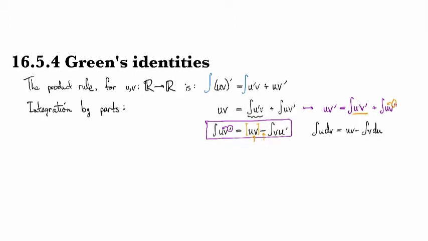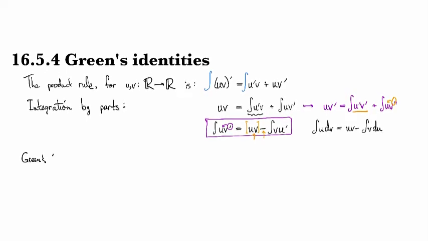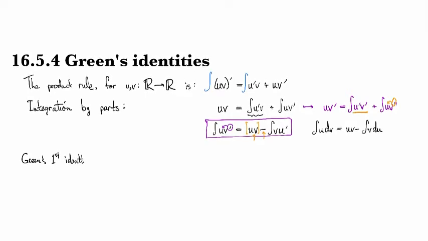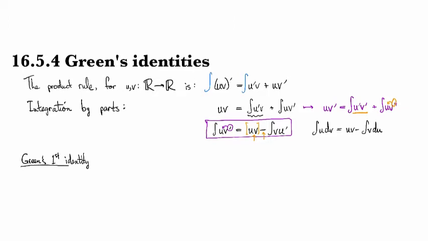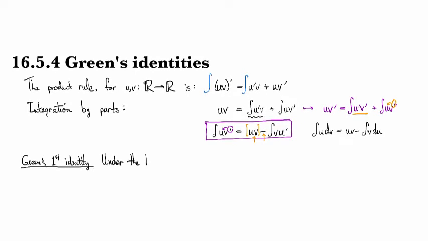Okay, let's see what it looks like. So Green's identity, so this is Green's first identity. He was a clever guy, he came up with a few of them. And it uses Green's theorem to prove. So we need to say that we assume the hypotheses of Green's theorem.